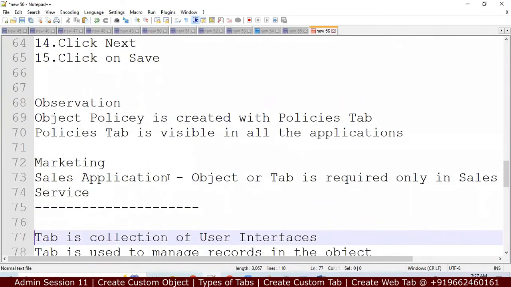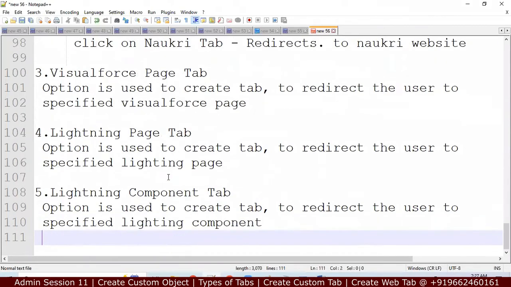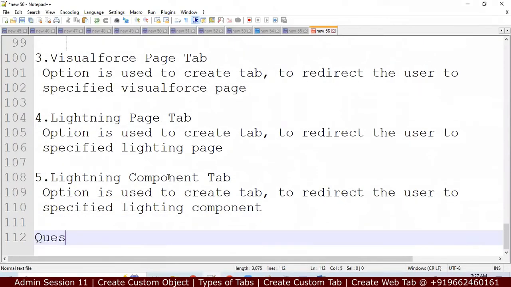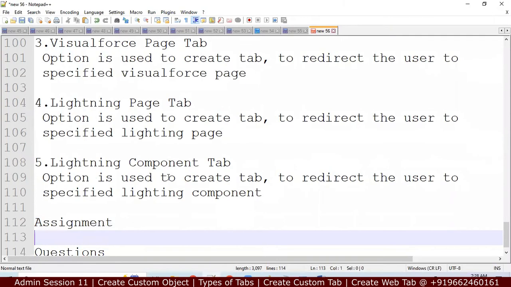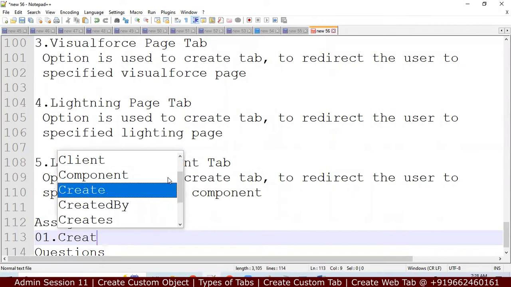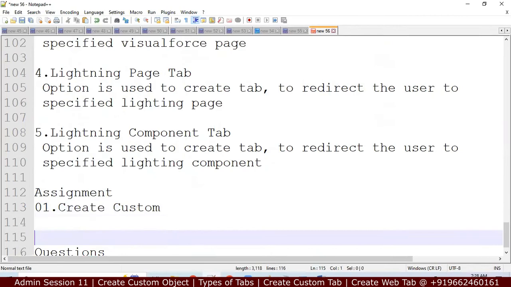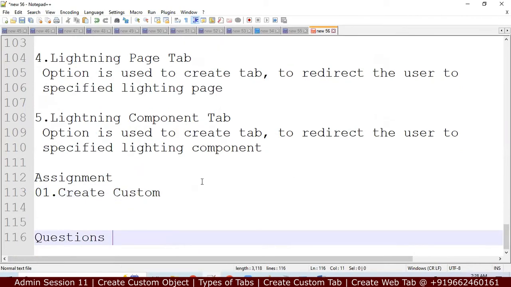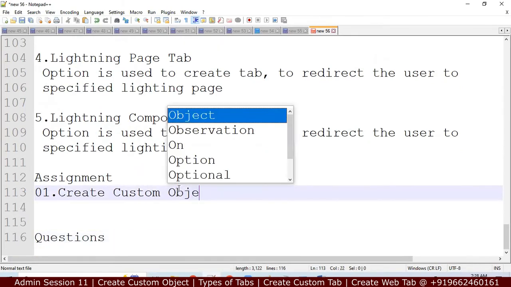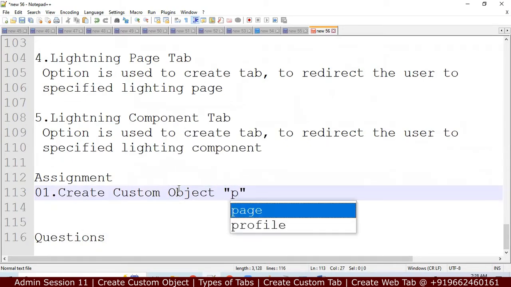Now, write down the questions. Here, custom object policies.